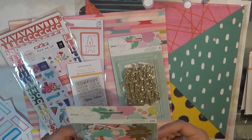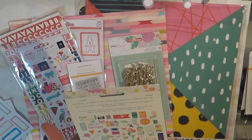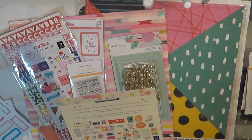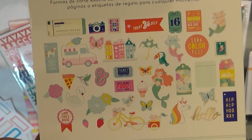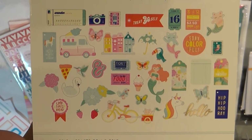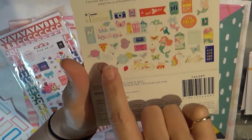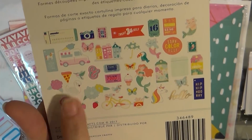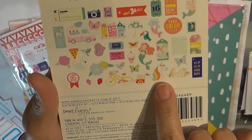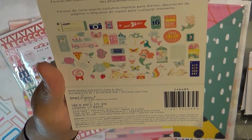So this is the new collection by Dear Lizzie. These are the die cut shapes that came in the kit, and I forget what this one is called. Those are the different elements. I do like the little buildings. Ooh, there's a pizza. I know Babel liked the pizza. There's a unicorn. I can use that with some of my unicorn ephemera from Cheeky.